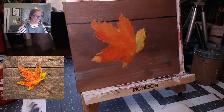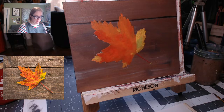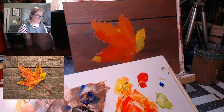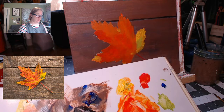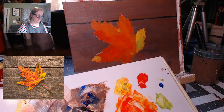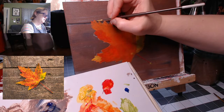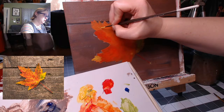Okay. More yellow. Very transparent yellow. Okay. I don't want these to stand out that much. Dampen your brush a little bit, not much. Okay, and I'm going to start with this line. You see I'm kind of twisting my brush to get a point. Start with this line and go straight down to the stem.